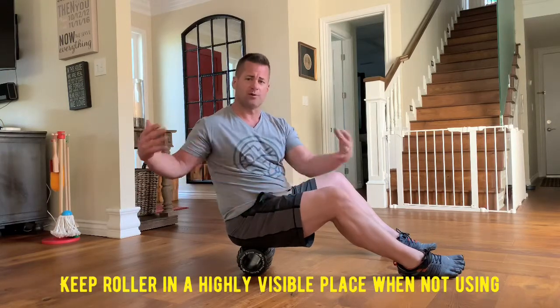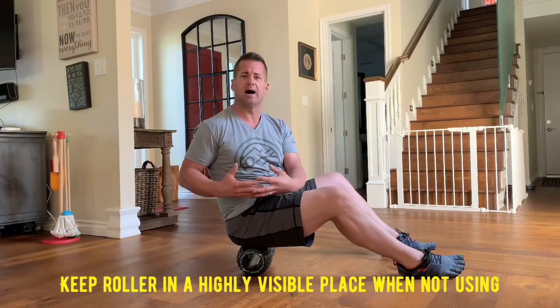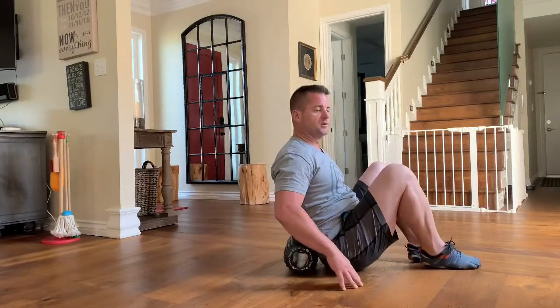You want to roll throughout the whole network of all of these muscles throughout the back, because there are tie-ins that you're not aware of that are, I think, invariably always there because of all the muscles trying to leverage us and keep us up on two legs. So it's really important to do the entirety of the back and not just focus singularly on one section. So let's drop in from our glutes and let's start doing our low back.